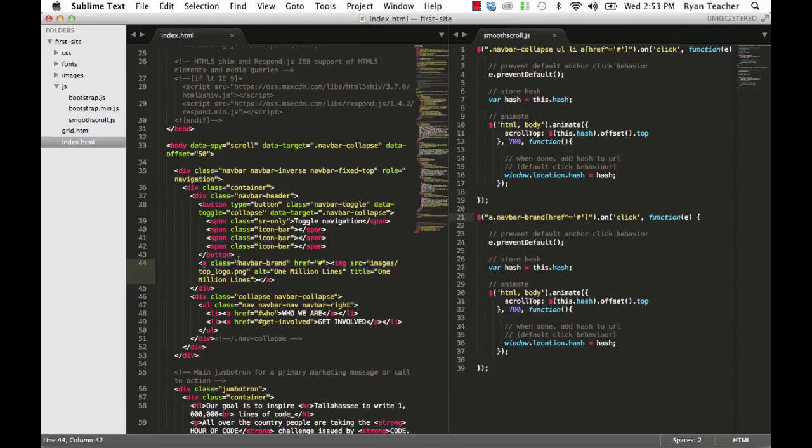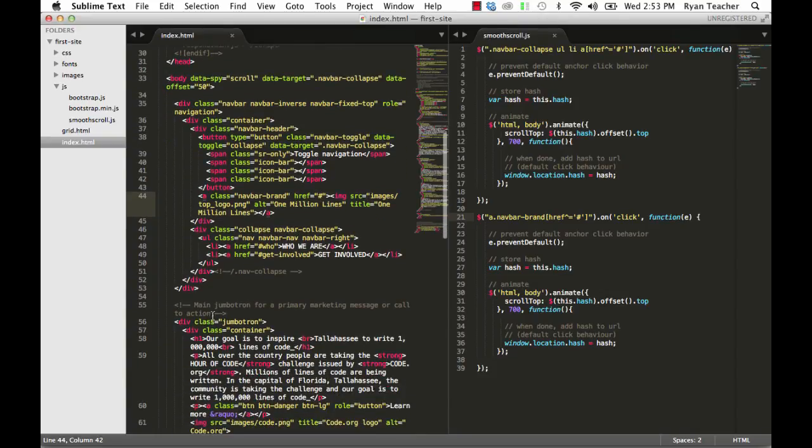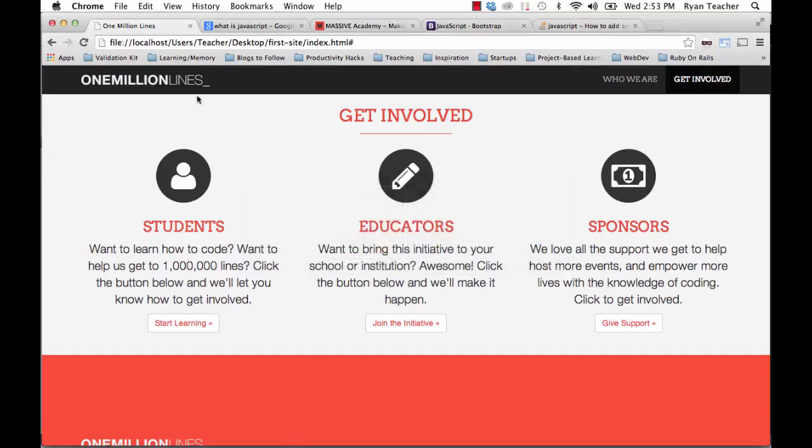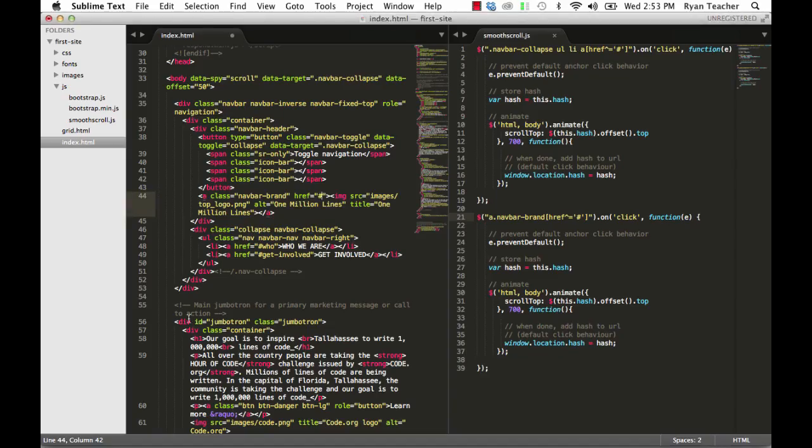All right, so let's come up here and we'll just go ahead and give this an ID of Jumbotron as well. Okay, and whenever we click this, we want it to be linked to this div with an ID of Jumbotron, so it goes to the top of the page. So boom.